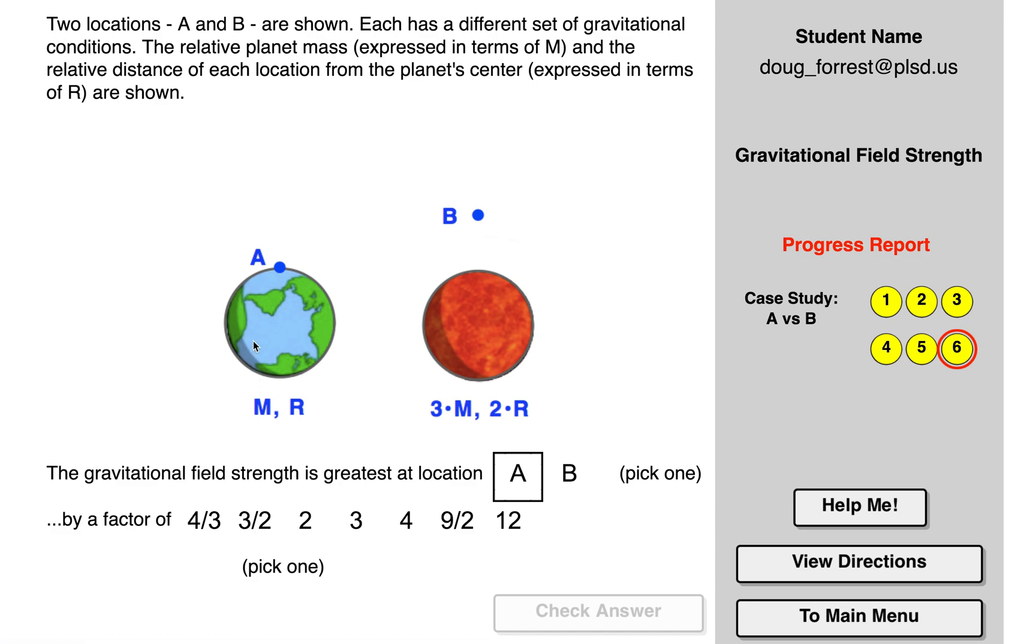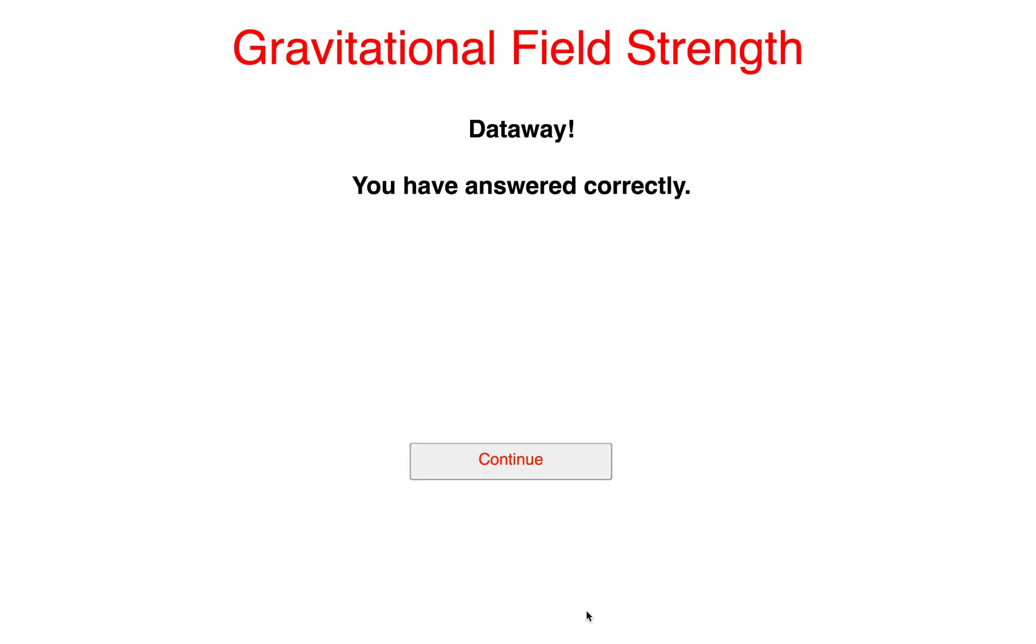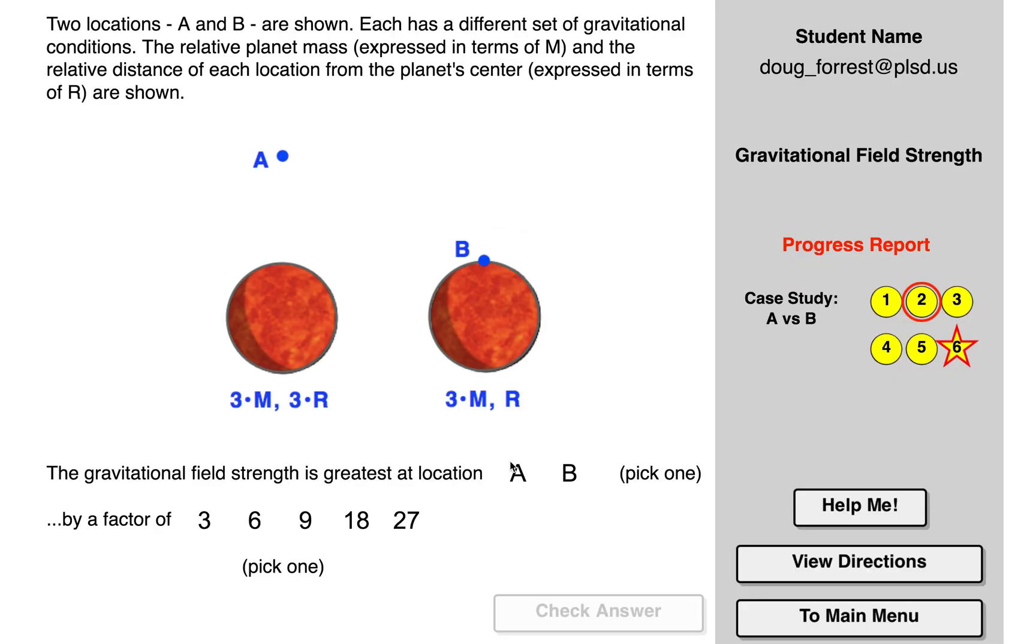And by a factor of... this should be, see here, 4 thirds, I believe. So let me just check that: that's 1 and that would be 3 quarters, so I think 4 thirds is the way to go. That's a little sneaky. I'm hoping that's right. So we're going to end up... that's that one. So I didn't do that correctly. Then back to the main menu.